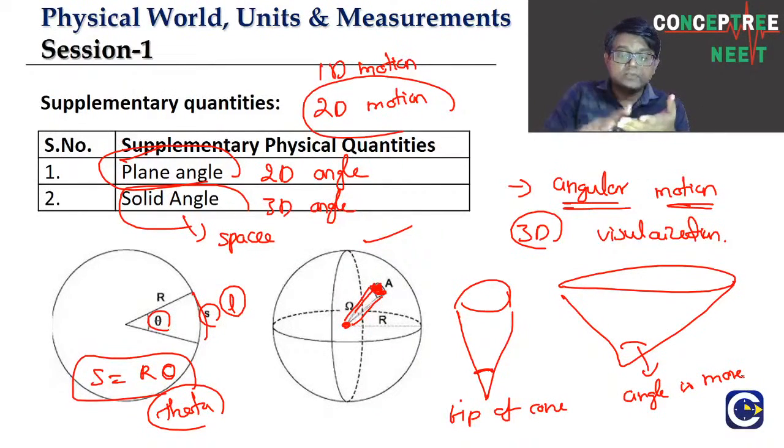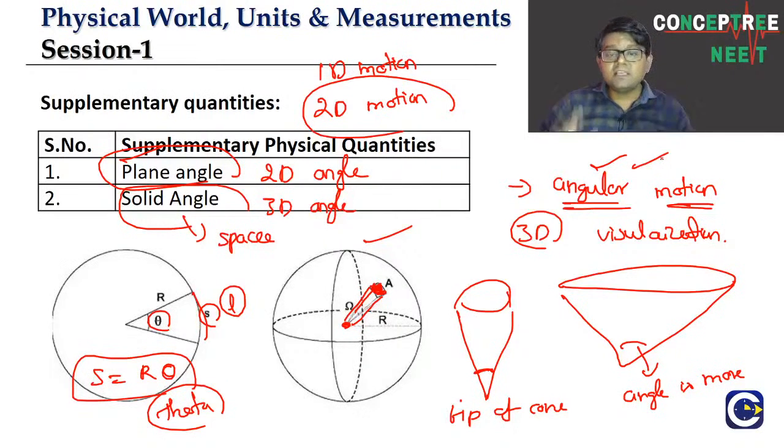These 2 angles are not related to the fundamental set. It is understood that angles are required for measurement in science. In fact, for angular motion we are going to be dealing in terms of the angles itself. But the thing is, these angles are not related to our 7 fundamental. What are the 7 fundamental? Length, mass, time, electric current, then temperature, then amount of substance, and then luminous intensity. So these 7 are not useful in deriving plane angle and solid angle. Like in the previous example we discussed, what must we do? We must keep these 2 also as fundamental.